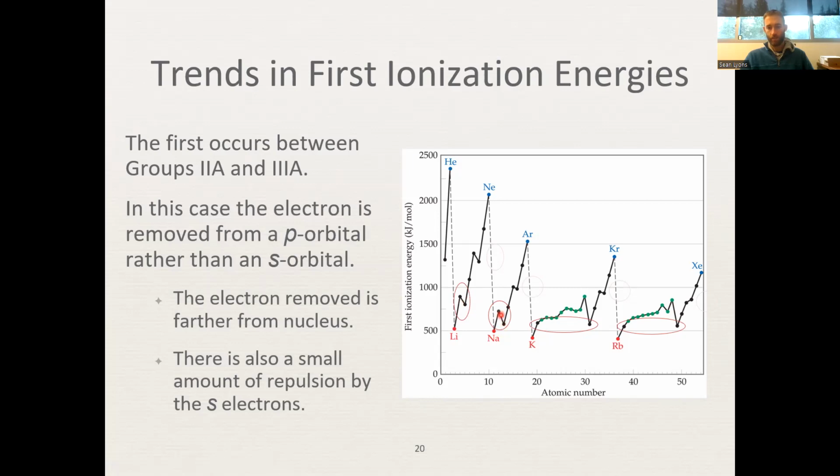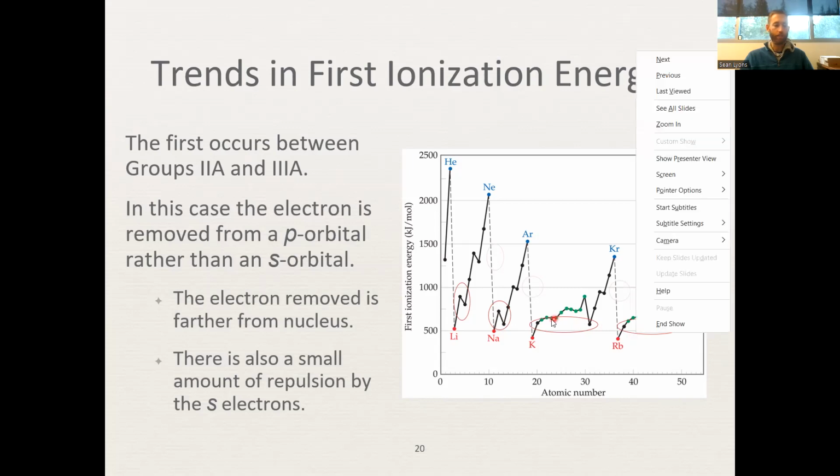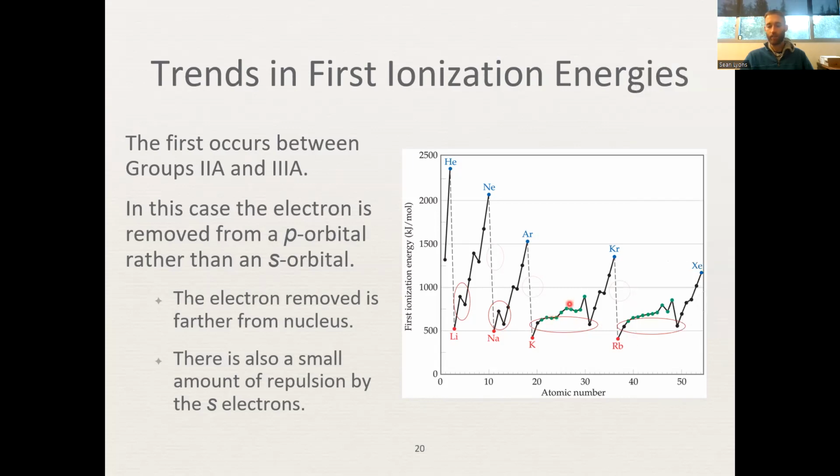And then we see the same thing here. It's just in this case, when we're looking at the third row, now it's magnesium and aluminum where we see the dip. And like I said, the trends for a lot of things tend to get a little bit more messy once we get further down the periodic table, once we get the D block involved. But it does look like you see a little bit of a dip from calcium to gallium, or in this case, what is that? Strontium and indium. But it's definitely more noticeable in those earlier periods.